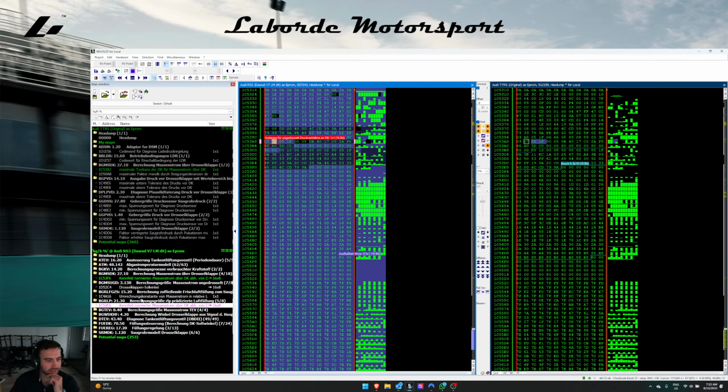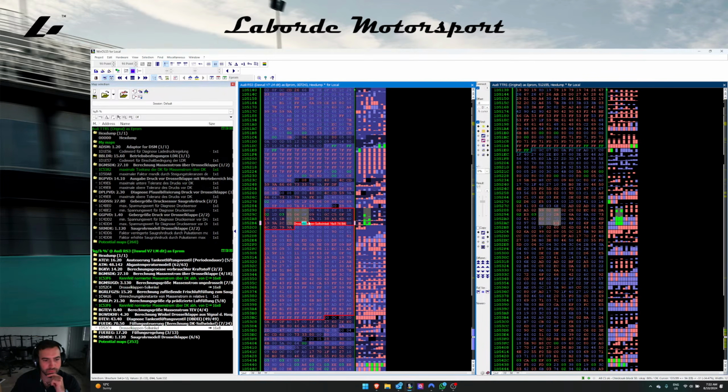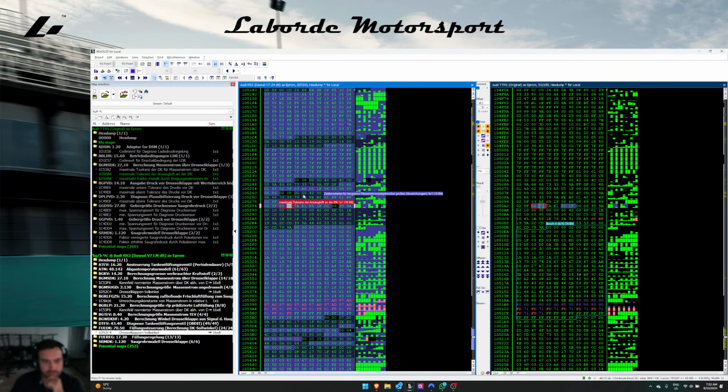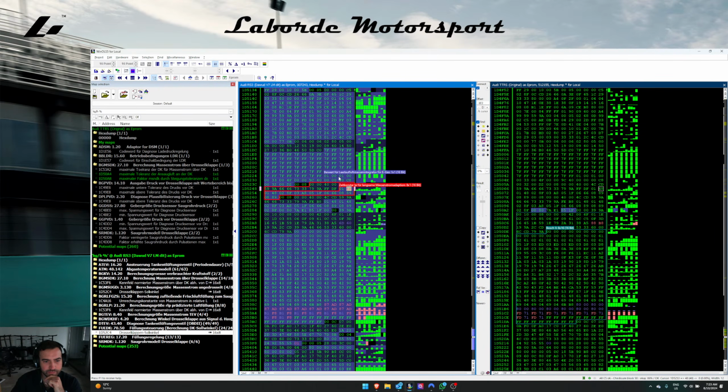And this is the thing, it just requires someone to go through it with a fine-tooth comb and find all the relevant maps that we need to be able to make these sorts of changes, right? Maximum tolerance for intake air. Getting there.